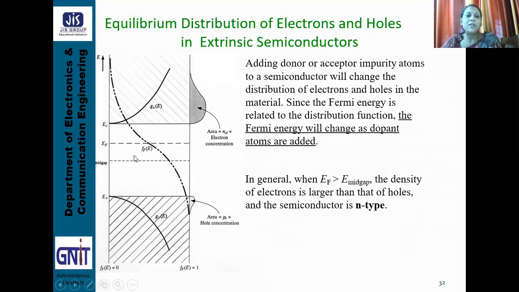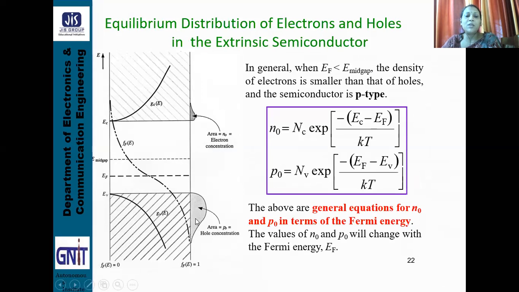And the Fermi energy level has been shifted up. That's why the Fermi distribution function has also been shifted up. So this region shows the hole concentration, and this region is for the n-type semiconductor. Similarly, for the p-type semiconductor, we can see that the Fermi level has come closer to the valence band, and the number of valence electrons is much more than the number of conduction band electrons. That's why this region becomes smaller and this region becomes larger. And this is the formula as already mentioned in our earlier slide.